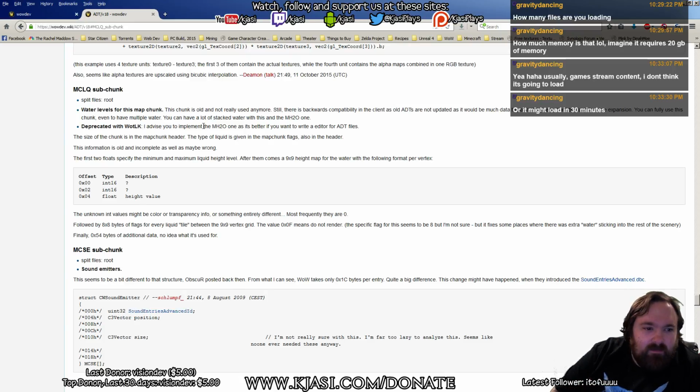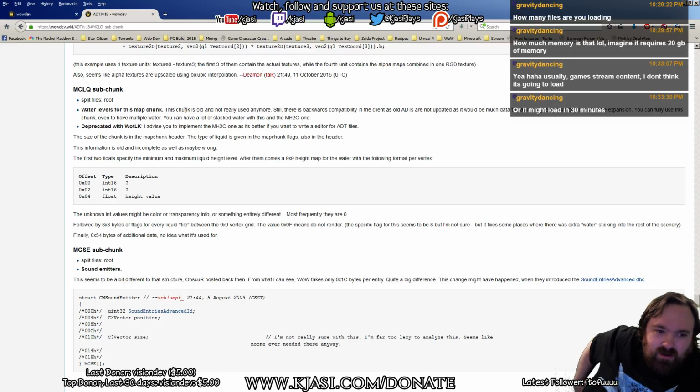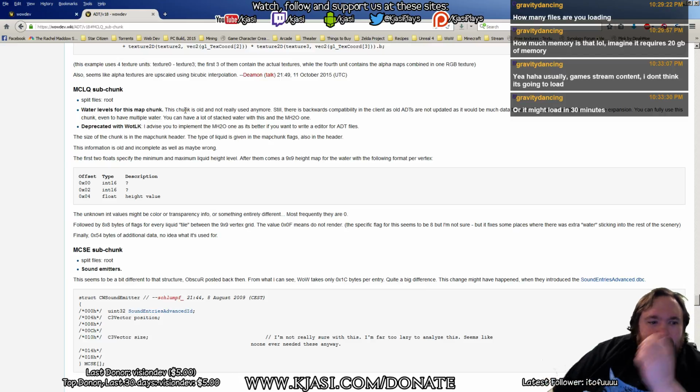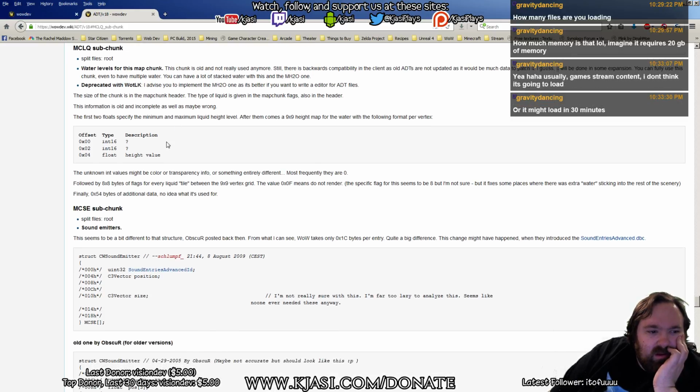But we still need to figure it out so that 2.0 can actually have liquid built with its ADT files. So, split files root, liquid levels for this map chunk. Information is old and incomplete, and may be wrong.